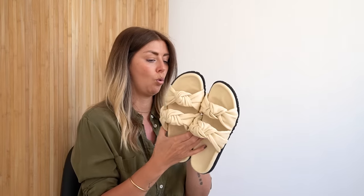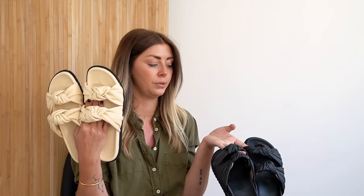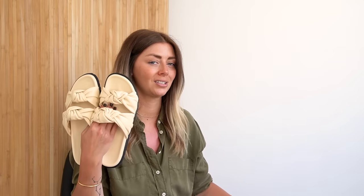These ones I have worn twice, mostly around the house. It's so funny when you get the exact same pair of shoes to notice the difference in comfort levels. They start off as an incredibly comfortable pair of shoes, but the worn-in black ones are now like super, super worn-in slippers — they've moulded to the exact shape of my feet. I just need to give these cream ones a few more runs to get to that same level, but they are already very, very comfortable. They've got a really nice smooth, buttery soft leather and a really nice moulded, smooth footbed.